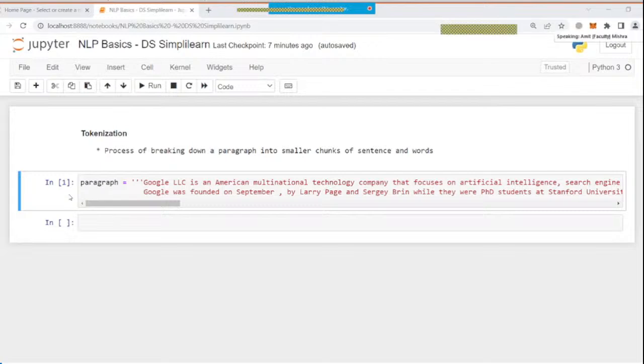Please do it fast. Participants, did you create the paragraph? Everybody has created the paragraph.